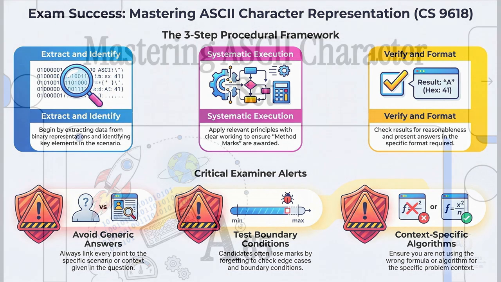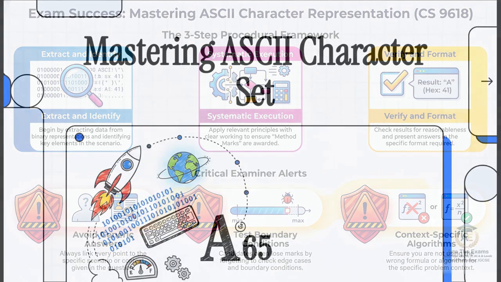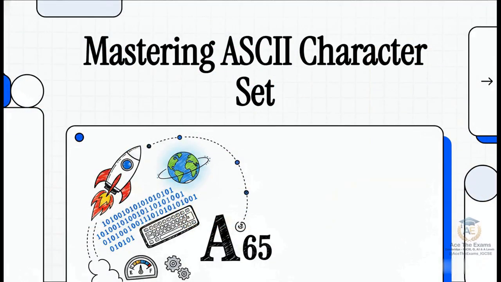I'm your flight director, and today we are going to be treating your Cambridge 9618 computer science exam exactly like a critical flight system. You see, in this environment, every single input matters, every calculation uses up precious fuel, and honestly, just a single structural error can send you entirely off course.